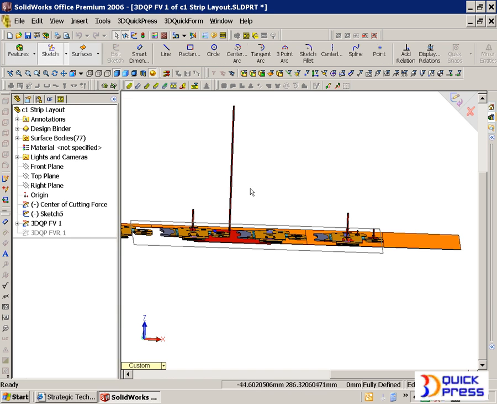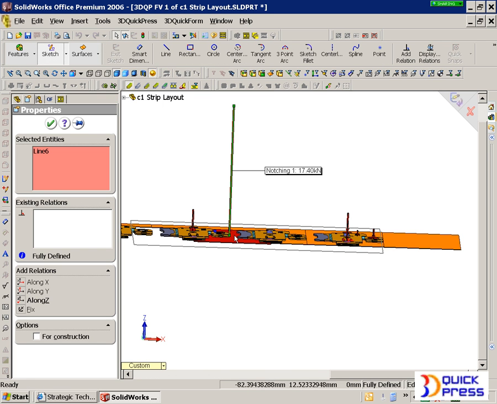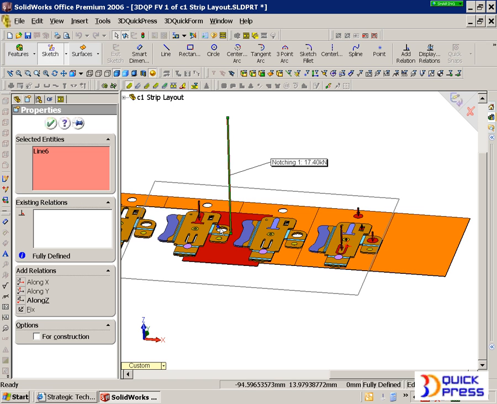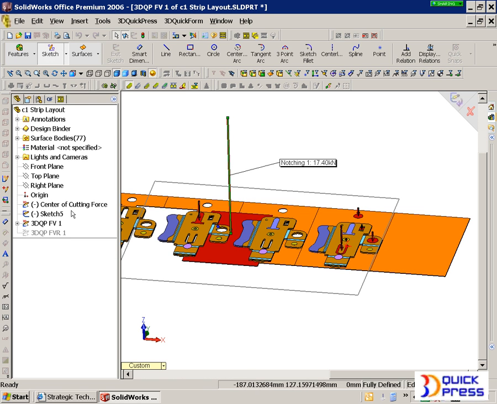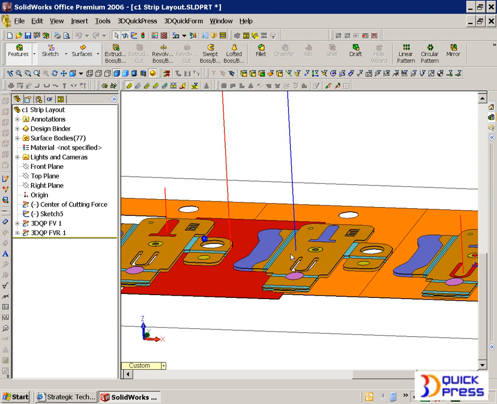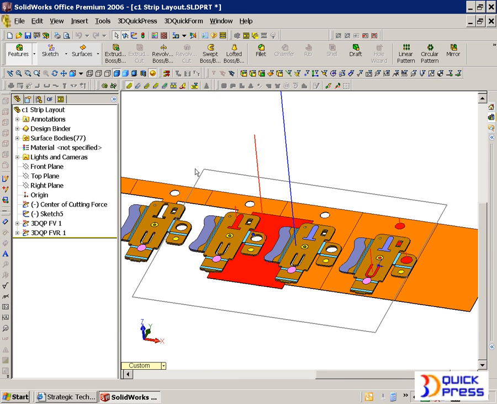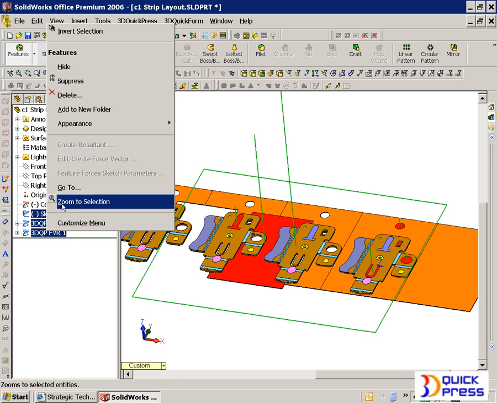And when we edit the sketch and I click on one of these guys, you'll notice that the specific load for that specific notch or that pierce or whatever it might be, it could be a bend, it's going to give you that specific force. Okay. And then finally, the resultant force, the blue vector, is the summary of all those vectors, plus it's at the center of force for that area. So it'll be quite useful and quite quick. You don't have to study and do it all manually. Alright, so let's hide this information. Let's move on to our presentation to our client.